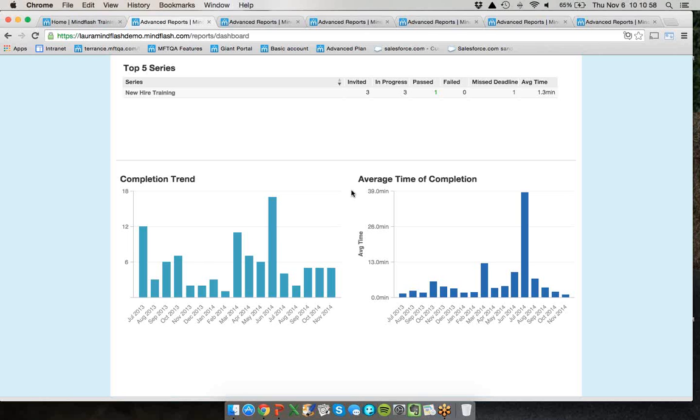So on a monthly basis, as you can see here, for example, June seems to be one of the most popular times to do some training. And it also tells you how much time on average people are spending taking their training. So just like I said a little earlier, June seems to be most popular, and people are not spending as much time as you think. It seems like about 9.5 minutes or so is what they spend training, whereas in July they spend a lot more time on training. Maybe not as many courses, but they do spend more time on it. Right.